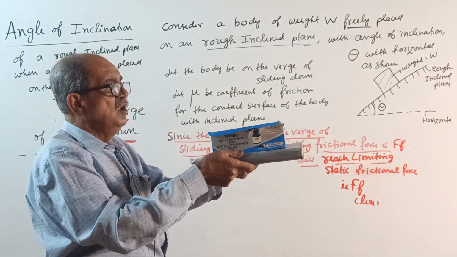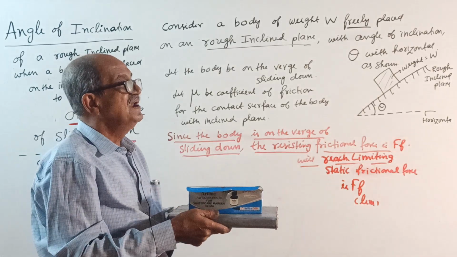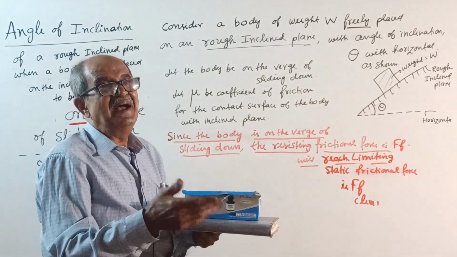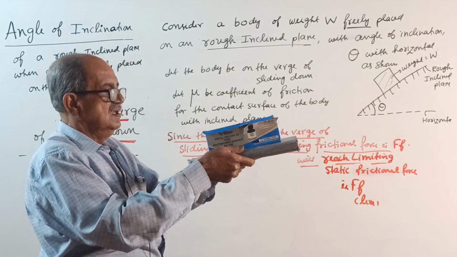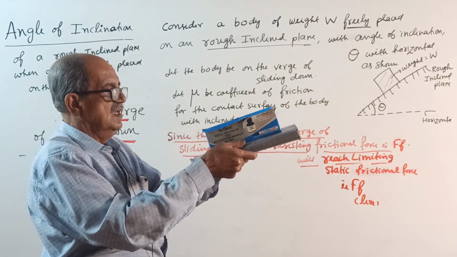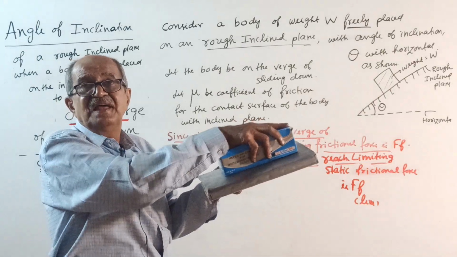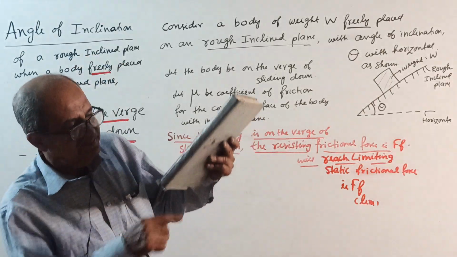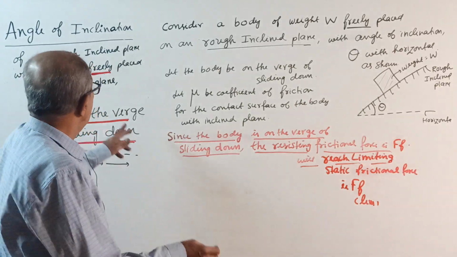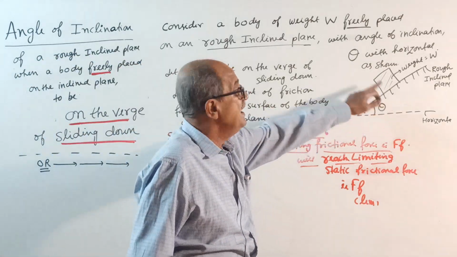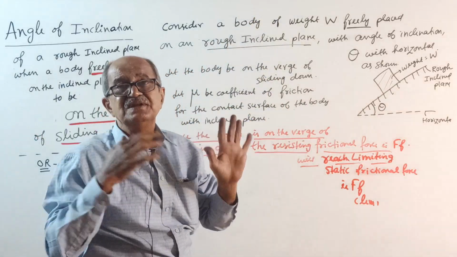Now slowly increase the angle. Those who are in the vehicle will have tension now. Imagine the road becomes steeper. Now it started sliding down. That is the angle theta. We want to find that theta, when the body placed is on the verge of sliding down, freely placed, with no other extra forces.